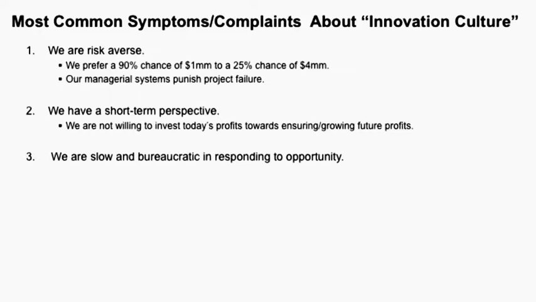What we mean is that you would prefer a 90% chance at $1 million than a 25% chance at $4 million, right? In expectation, a 25% chance at $4 million is worth $1 million, but 3 out of 4 times you get nothing, right? But it's worth $1 million in expectation, whereas 90% of $1 million is only worth $900,000. So if you were risk neutral, you would prefer a 25% chance at $4 million.